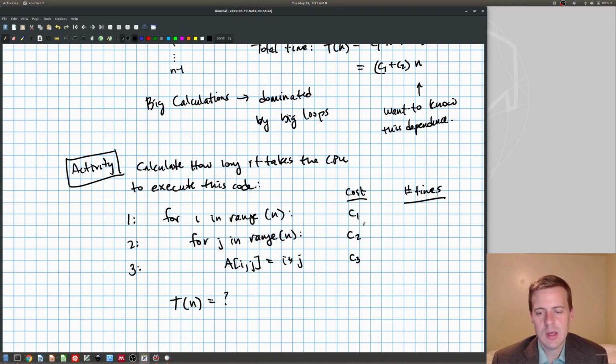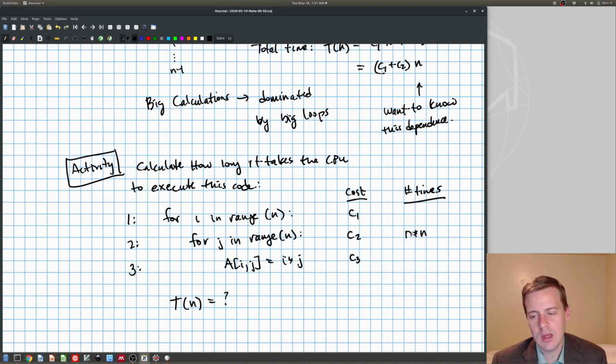All right, so now how many times does each of these execute? Well, let's think about this. What's the output going to look like? I'm going to go through i, and then I'm going to go through j, and then I'm going to increment i, and go through j again, increment i, go through j again. So this one is going to happen n times n times.